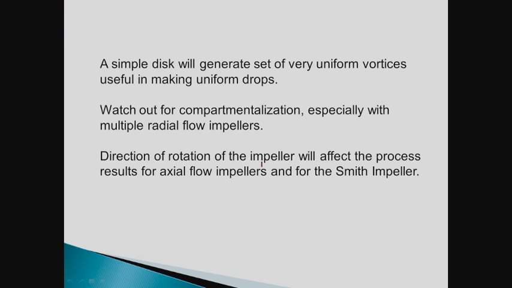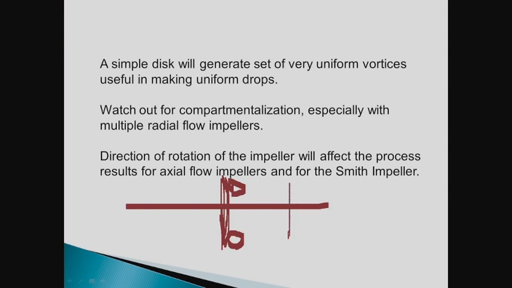What else can we say? Well, let's talk a little bit about the Smith impeller again. With vertical blades, what happens is you have a vortex down here and a vortex down here. Now, these vortices are low pressure regions, and they collect gas. And what happens if you put in a whole bunch of gas and effectively flood it, you no longer have separate vortices, but you have a large gas cavity in the back. So the gas cavity fills up in here.